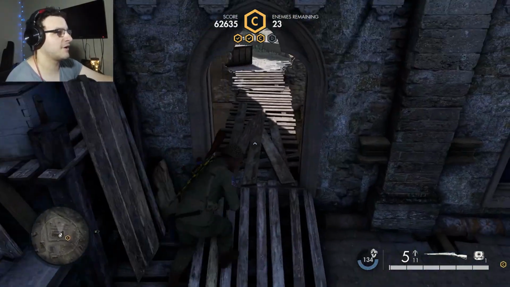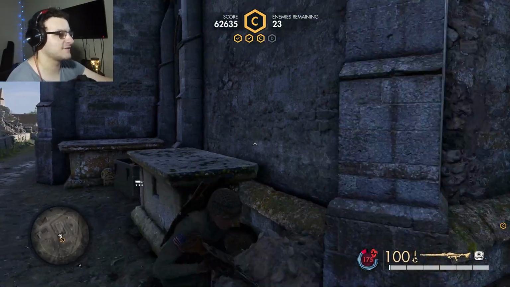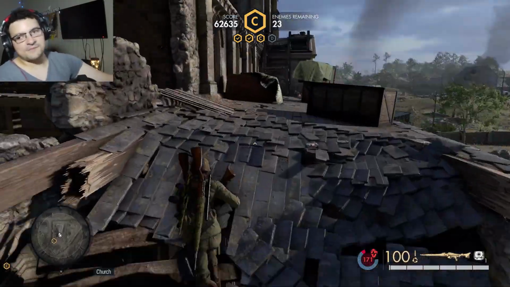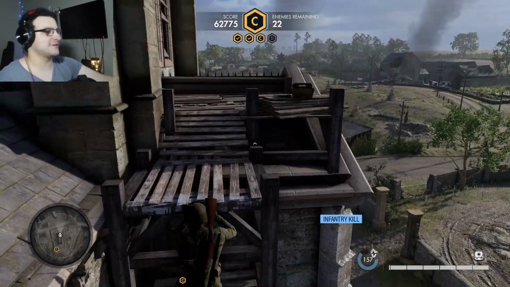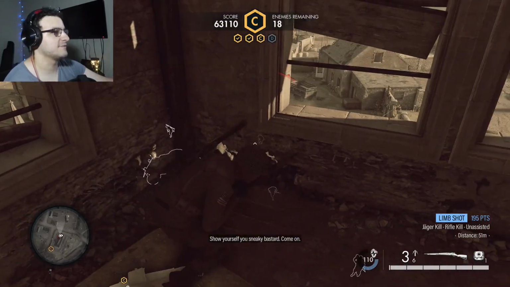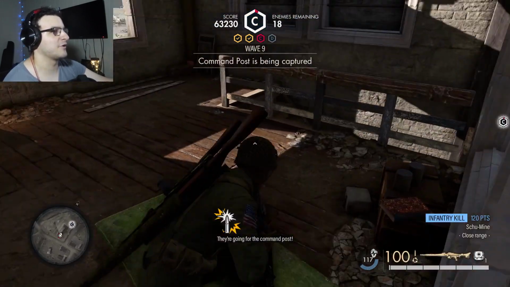But I'm just going to go grab another one. Luckily, there's one sitting on this table right over here. It's not a table. It's like a gravestone or something. So yeah, every MG42 gives you 100 rounds. And in first person, the thing can be pretty dang accurate sometimes. All right, how close are they to me? They're pretty close.